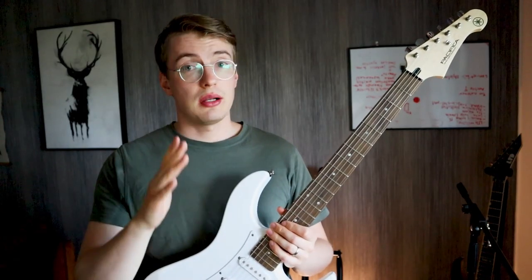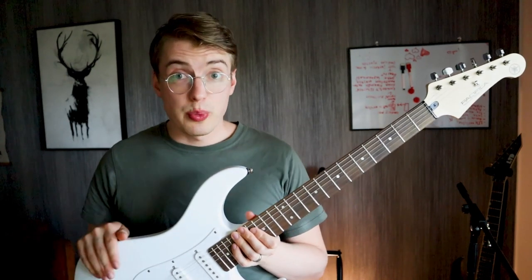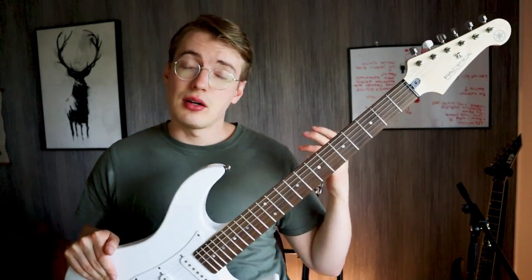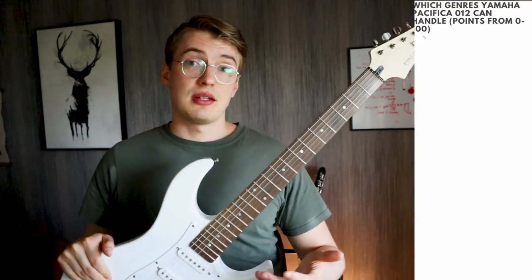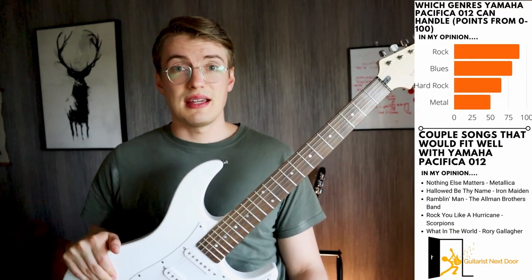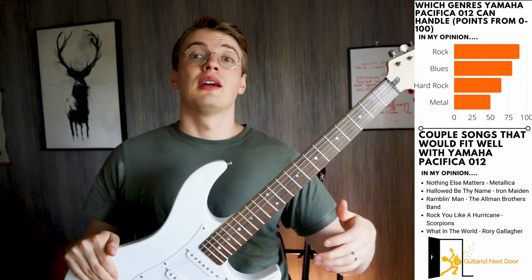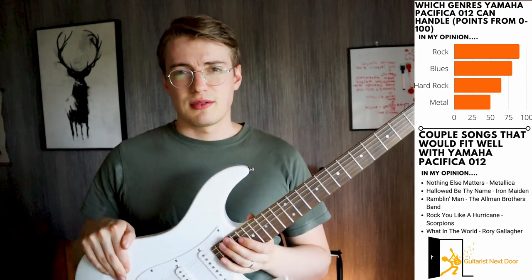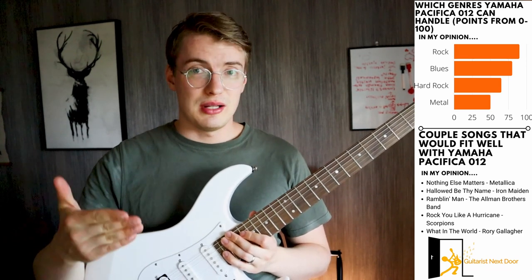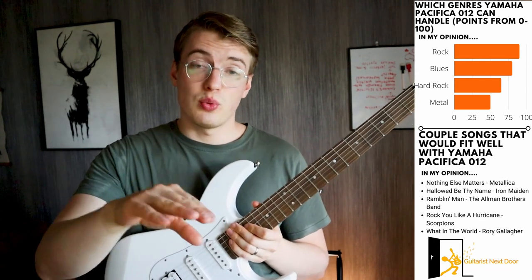Really versatile guitar. One of the most versatile in this price range, and that always makes it a great option for beginners. Especially if you are a kid or teen, your music taste and what you want to play with your guitar can change a lot. At least it did for me. So that's why versatile guitars are really great for you. You are not stuck inside one genre.